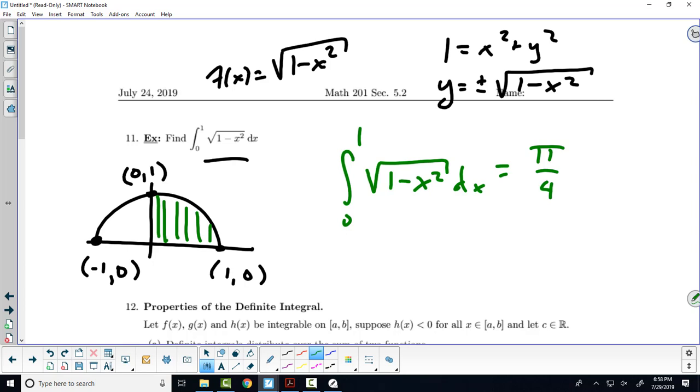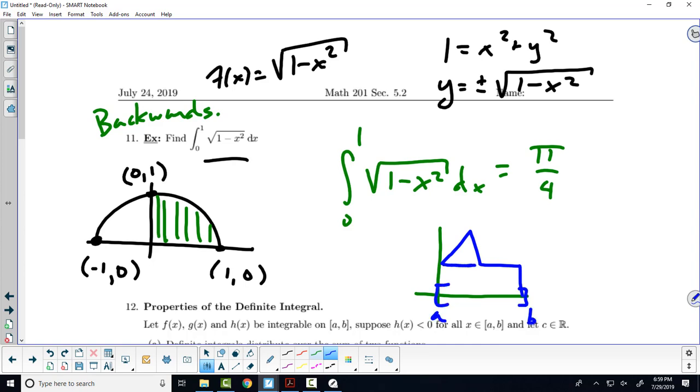So this is an atypical question. Let me just label this as a backwards question. Rather than using calculus to find area, we're using areas to do calculus, which is kind of silly, but you'll have a lot of conceptual questions based on how you know how to compute areas of things already. So for example, if I give you a function that looks like this, how would you find the area underneath this curve from A to B? You would just find the area of this little triangle and then maybe find the area of this rectangle, and you would add them together.